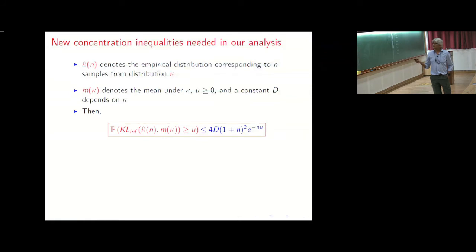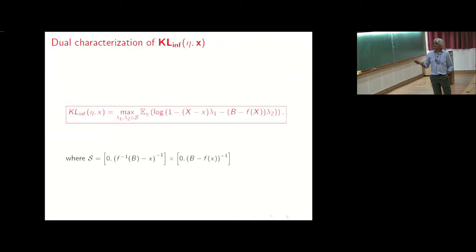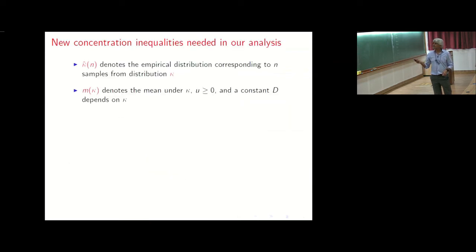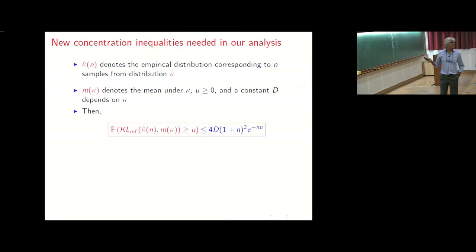But for each term, if I didn't have this maximum here, if I look at the empirical distribution of this, and I ask what's the chance that it takes a large deviation, that can be uniformly bounded by e to the power minus nu. So that's a uniform bound, and we are willing to accept polynomial terms here. So that's why this works.